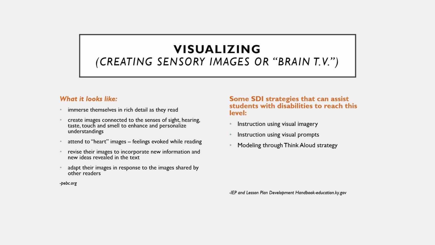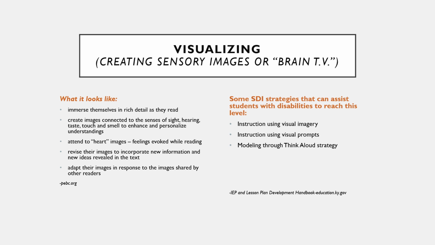And they can also revise them as they read the story and get a better understanding of the text, and the picture that they had at the beginning could change after they get new information. And then also at the end, they would be able to revise their picture, their mental picture, after they've listened to the other students talk about what it looked like to them. So that is kind of interesting.